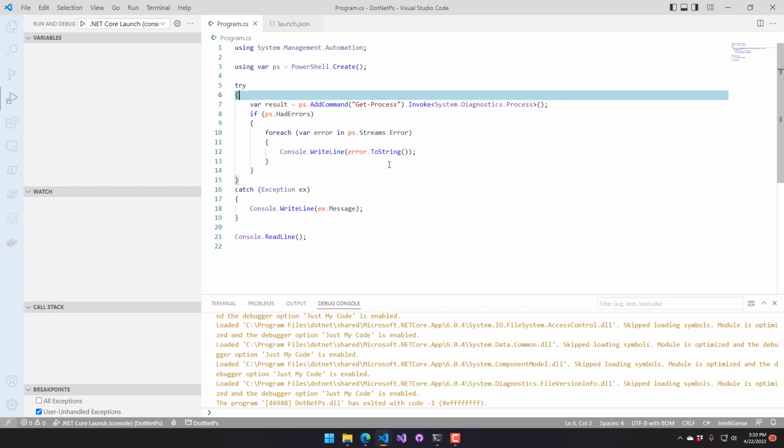So these are the real basics of executing some basic commands inside your PowerShell scripts. In a later video, I'll get into more of the details of using runspaces and persistence in terms of session state and that kind of thing. But I just wanted to go through a general overview of getting you set up in your .NET application to easily run PowerShell scripts.